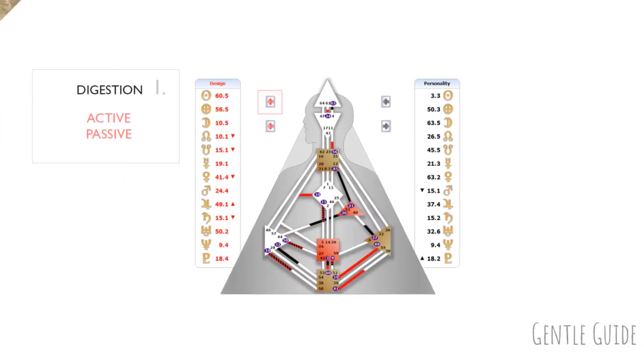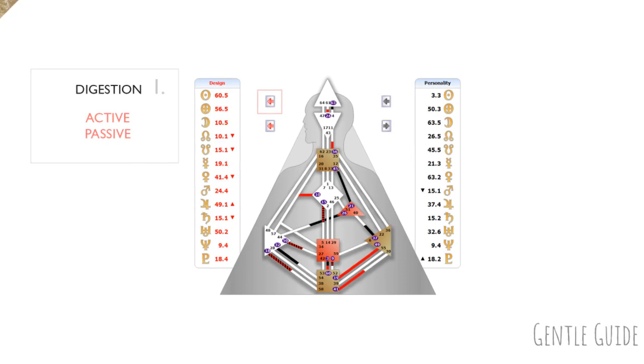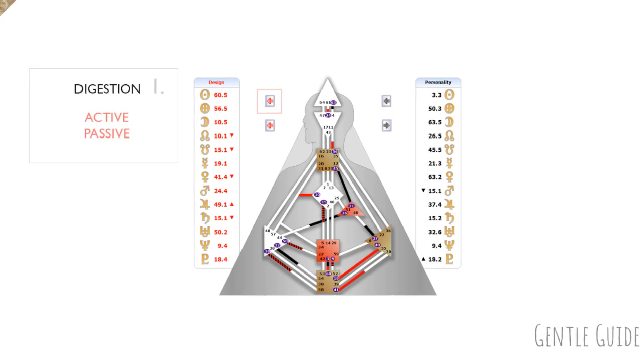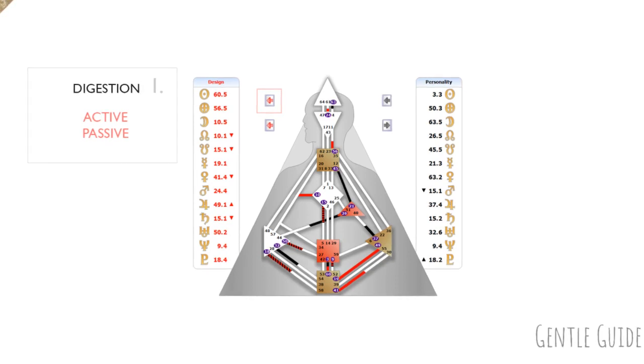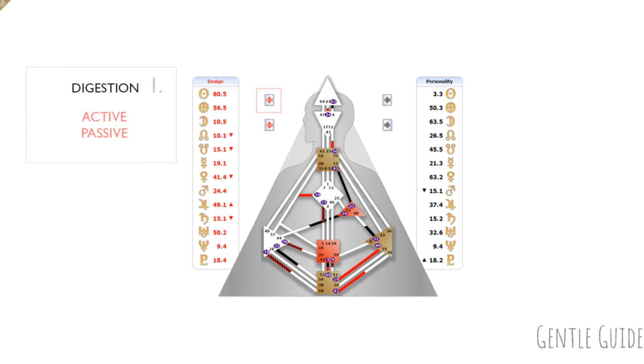Okay, so take a look at the arrows and let's start on the top left. We have digestion first. Digestion isn't so much about the type of food we eat, but how to eat in order to feed our brain. Here comes the leftness and the rightness I was talking about. The arrow in this case determines if our brain is left, active, or right, perceptive.